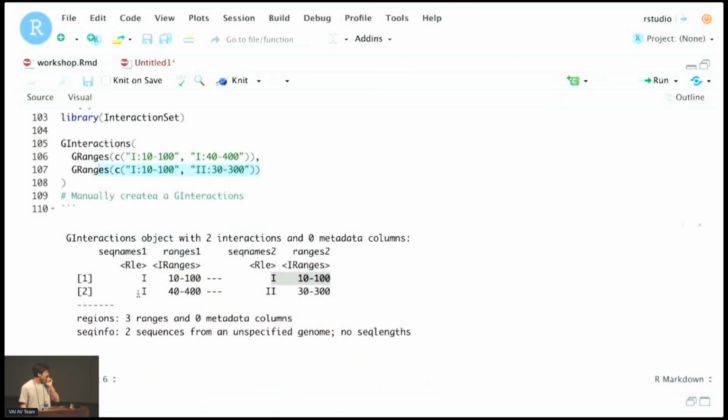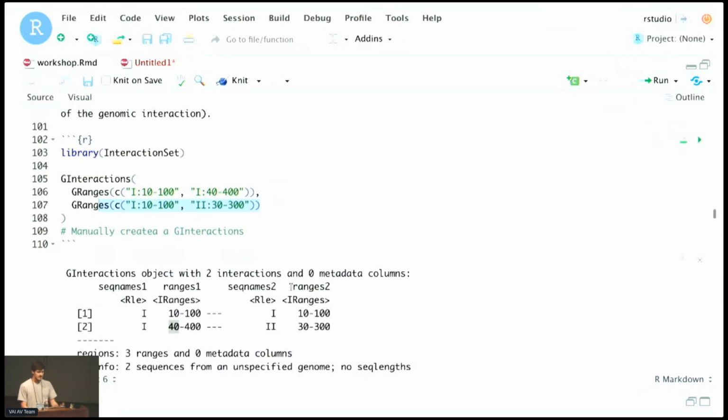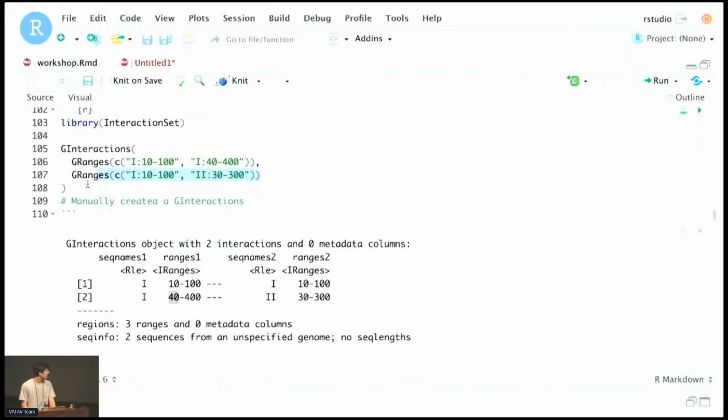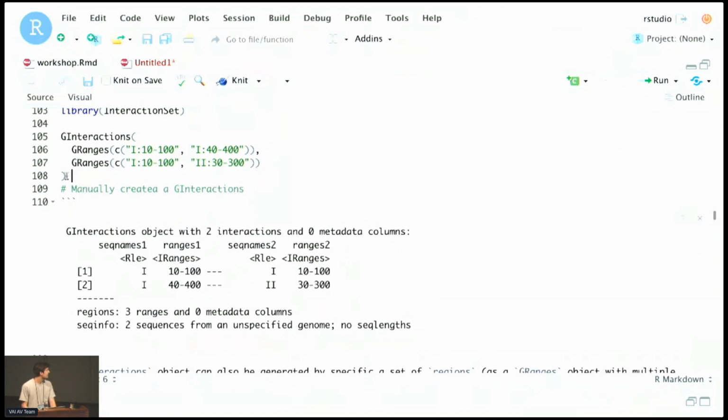And we can also have genomic interactions that connect segments of different chromosomes. So in this case, some part of chromosome 1 and some part of chromosome 2 are linked together as a genomic interaction. And that conceptually has meaningful implications, because if you consider genomic organization, you can actually have physical connection between different chromosomes. But for now, we'll stay at the level of the data representation. Okay, so that's one way to create a genomic interaction object.